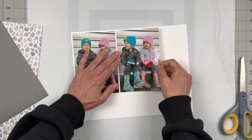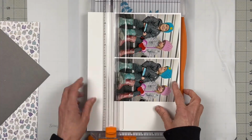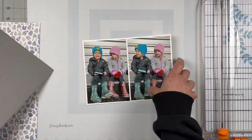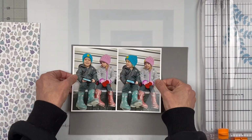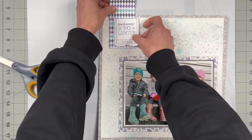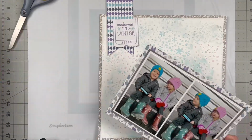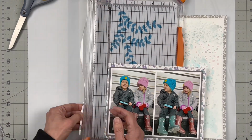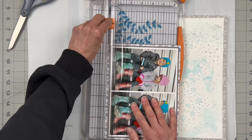Now I'm just mounting my photos. I'm going to give them a triple matte: the first matte will be white, the second matte will be this darker gray, and then the third will be that cute little paper you see there with all the different colors. I'm going to cut a little banner up at the top and use the Welcome to Winter. That was part of a cut apart sheet, and I cut that little ticket out to use as my title.